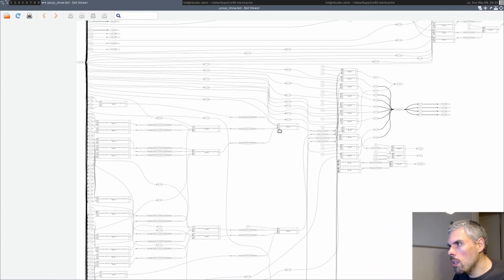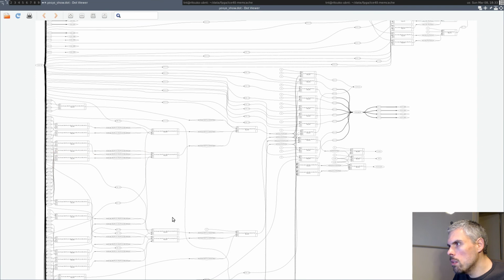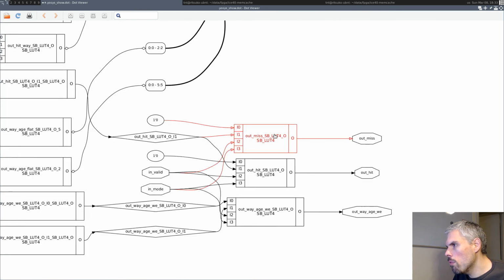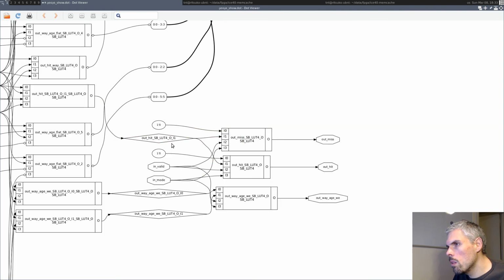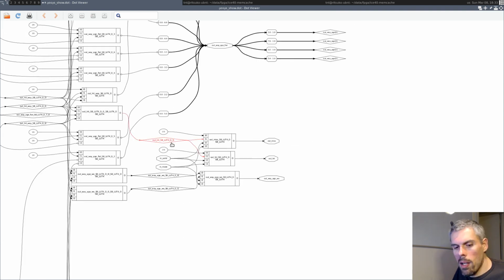And we can clearly see 1, 2, 3, 4, 5 layers of logic, and we only have 5 layers of logic for this signal, and this signal. Which really isn't too bad.